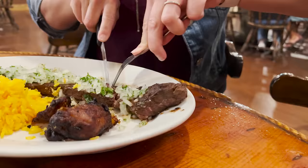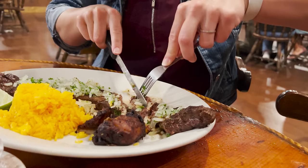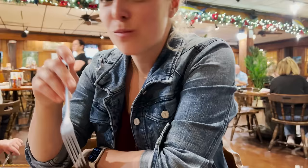I got the Siboney steak. Beautiful, beautiful skirt steak here. Cooked medium. I also have plantains, rice, and beans. All right, get a bite. Oh, that's delicious. Seasoned really well. I also got it with the plantains. Also delicious. Always kind of my favorite thing on the plate, I have to say. Yeah. Really good. Huge portion, too.